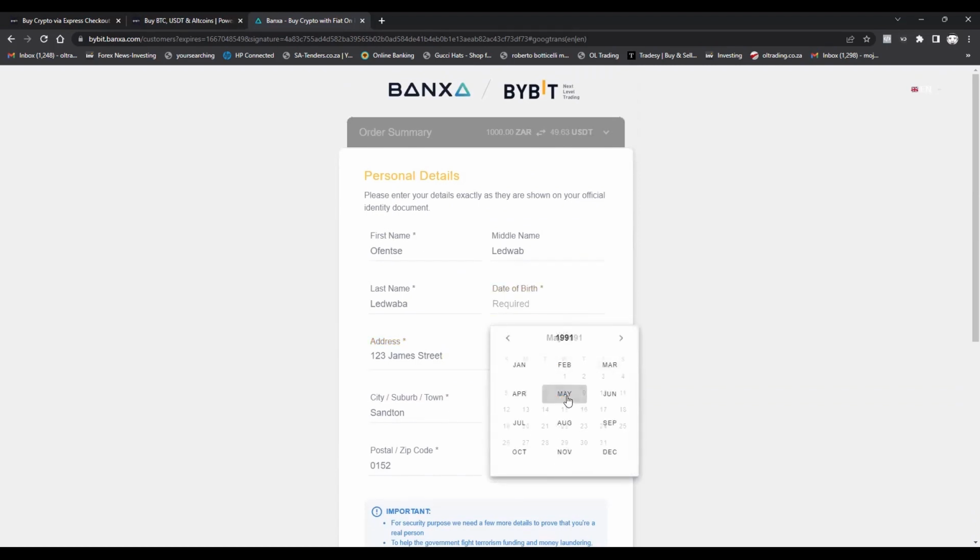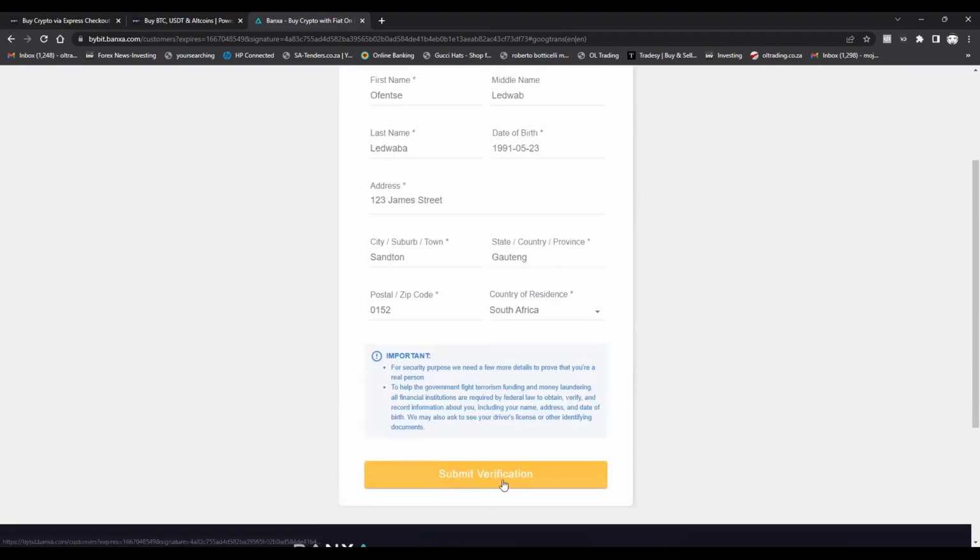Then you select your month and your date. Then you can see now the submit verification is orange now. So it's a green button. So now you can click on submit verification.